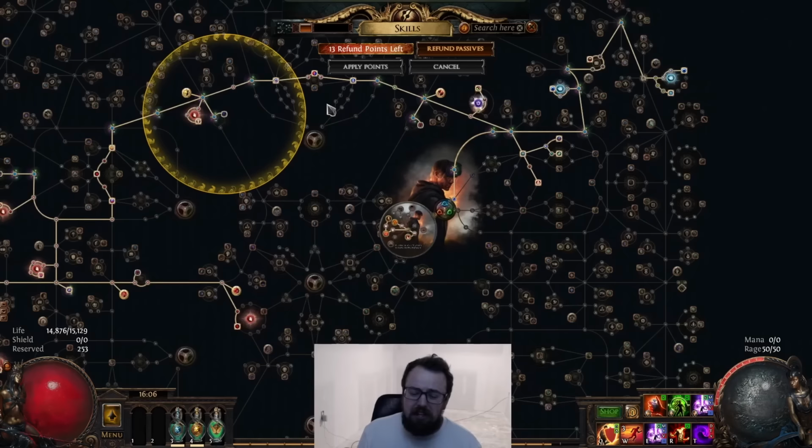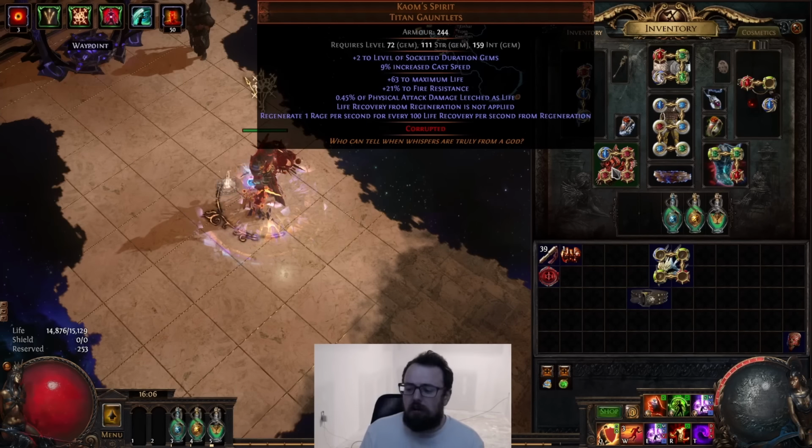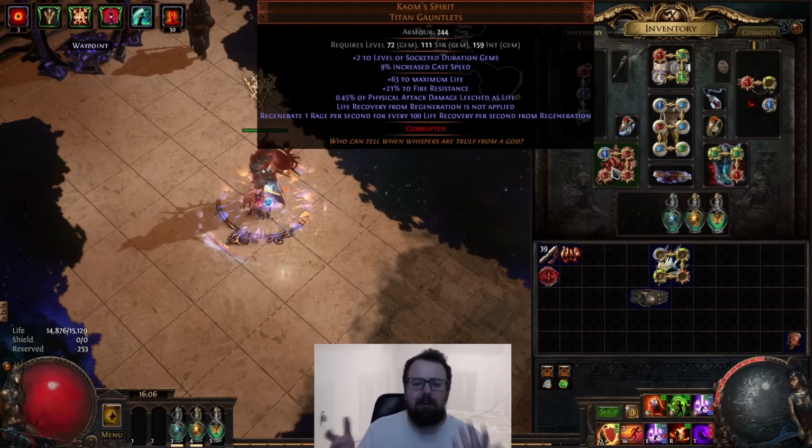And that'd be 20 rage per second. We don't have quite that much because we're using Eternal Youth. It cuts the rage regen in half, but it's still a lot of rage regen. And the reason we have to do that is because when we're using our life regeneration as rage regen, how do we sustain our life pool?